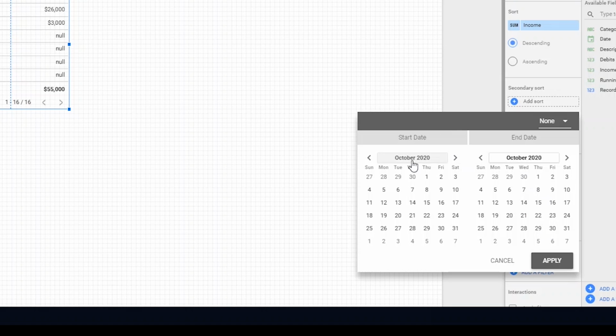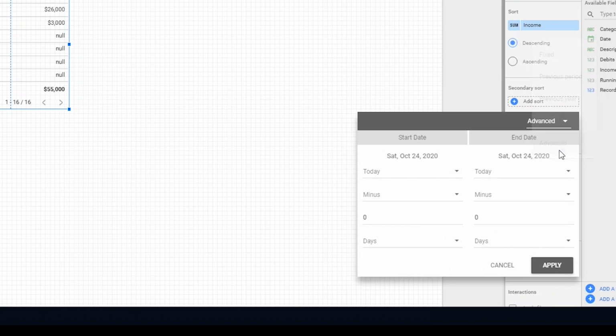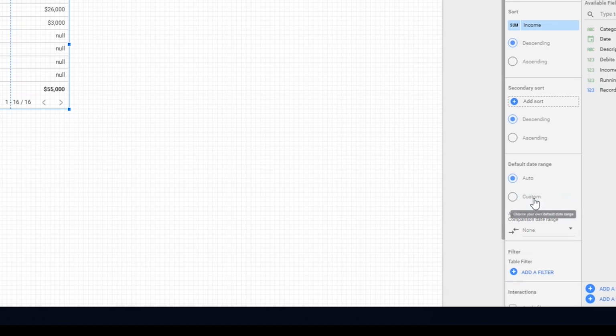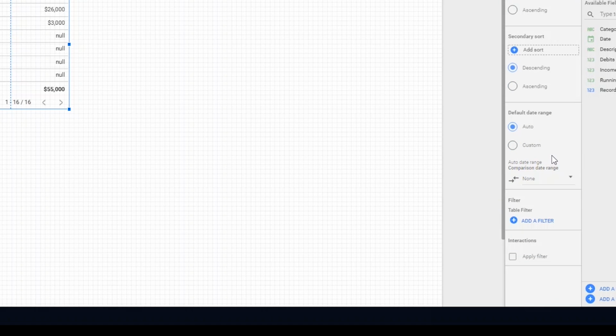If you want to show a specific date range each time you pull up the report or each time you have it emailed to yourself, you can choose Customize. From there, you can click on the dropdown and then choose a date range manually using the calendar. Or if you want to get fancy, you can click on the dropdown up here and it'll give you a bunch of predetermined ranges like this month or last month, this quarter or that quarter. Now I will say that I like to keep the default range as auto because I'm going to show you how to add a date range selector right to your report later.